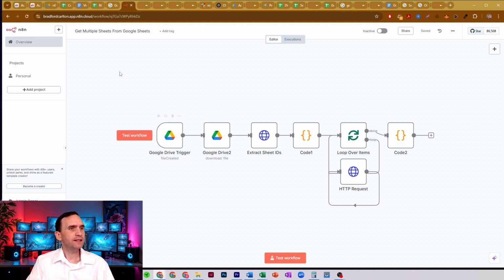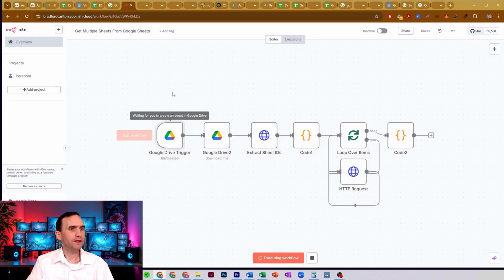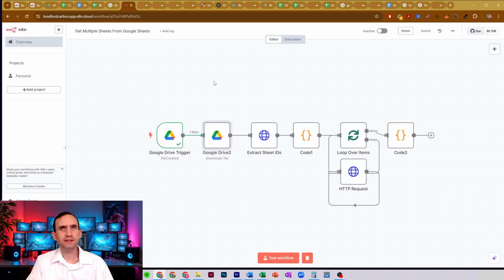All right, so with that, it's in my Google Drive there. I'm going to download it. I'm doing that by ID. So if I come here and I run this guy, it'll find my spreadsheet. I'm going to get the ID, and I set my options to Google File Conversion here because I'm downloading with Google Drive. It's going to turn my Google Sheet into a CSV. Now, technically speaking, you don't have to use a Google Drive node to do this. You can use an HTTP node to download it, but then you have to process it and get it to become a CSV anyway. So I just have it set to this. It's nice and easy. I just put it into my Google Drive. I push these 2, and away it goes.